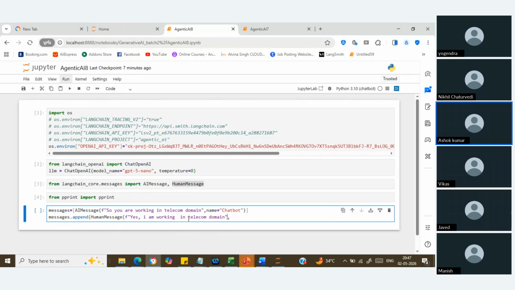Yes, I'm working in the telecom domain, but what are the new technologies or tech stack that I can learn about? And it is said by name, I'm giving a name, and that is equal to Javed.